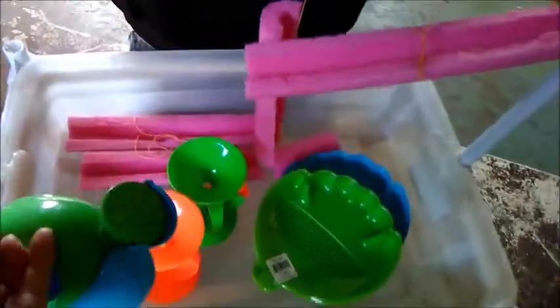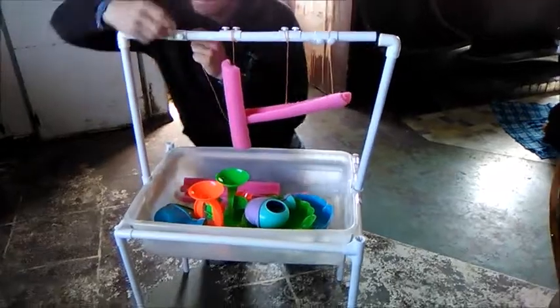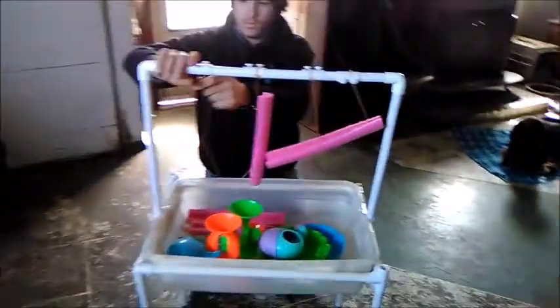We've got a couple of these sand toy things — this is for pouring water — and we're going to put water in there. Underneath this is our lid; we did save our lid and we're going to notch it out to match that piece so that we can just put the lid on top. As soon as RJ figures out how to do these... oh look, I broke it! We're also going to glue all this once we get it to the way we want it.